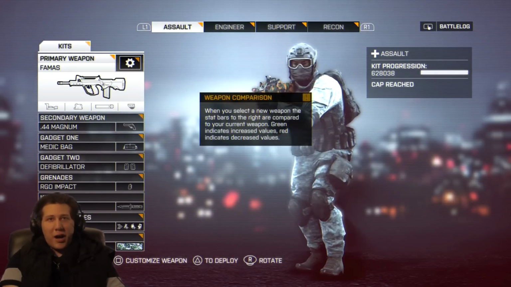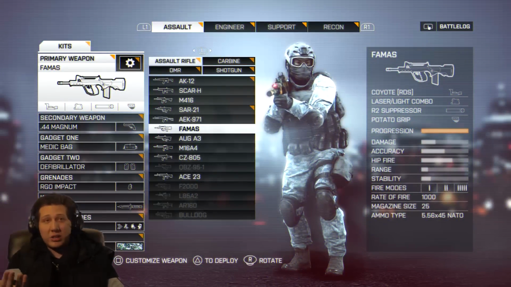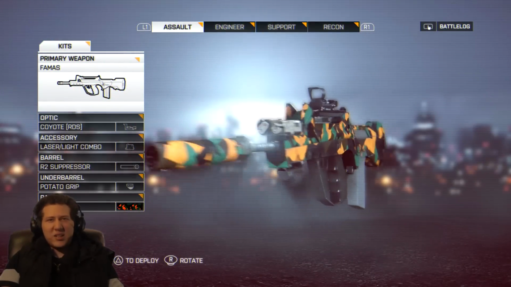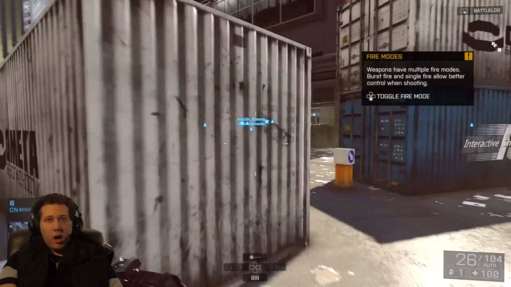All right, so let's look at our loadout real quick. What do we got here? There's plenty of assault rifles and primary weapons to choose from that I have unlocked, but I usually run with the FAMAS assault rifle. I'll go in here and check that out. That baby is beautiful. We got a suppressor on there so we can be nice and stealthy, you know what I'm saying? All right, game just started.